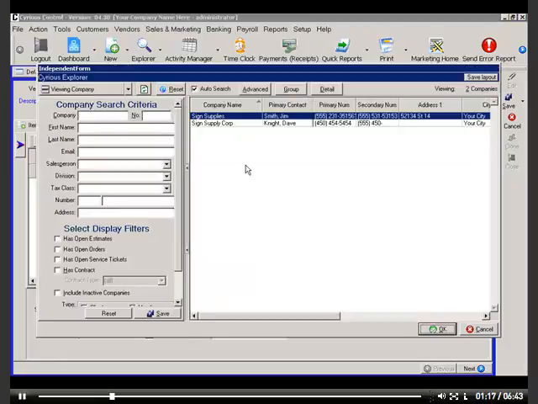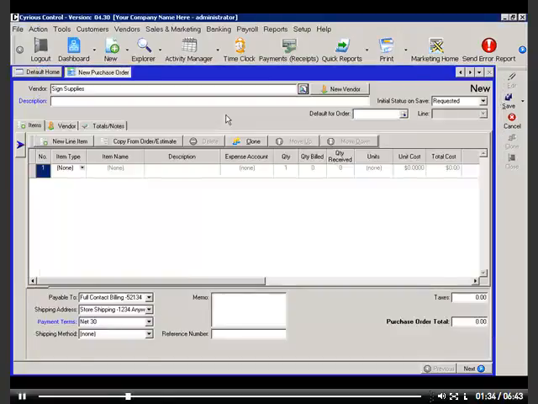It's actually going to pull up my independent form of all the vendors that I have in the system. I can use my filter on the left hand side to filter for a particular vendor. In this case, I only have 2 vendors, so it's not that hard to search for. So I went ahead and double clicked my vendor. It added it to the PO. I want to add in a description.